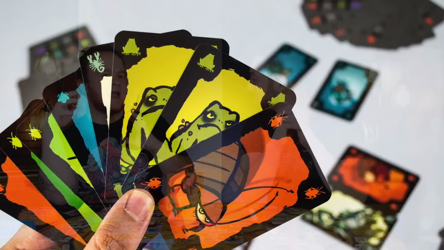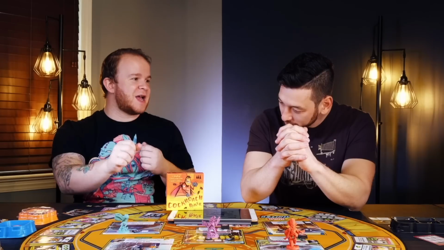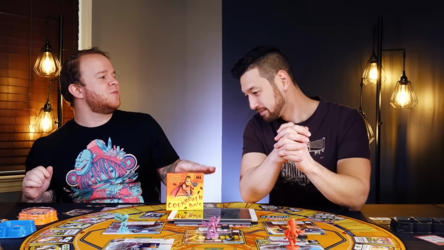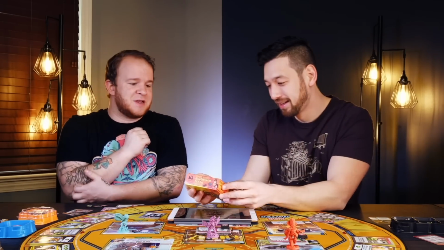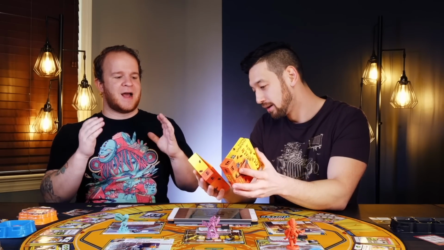It's just a head-to-head bluffing game. I'm passing cards. I've got a handful of different insects or creatures. I'm handing you a card and I'm looking you in the face and I'm saying, this is a cockroach. But it might not be a cockroach. So you now have the option to believe me, disbelieve me, or look at it and pass it on. It is absolutely brilliant.